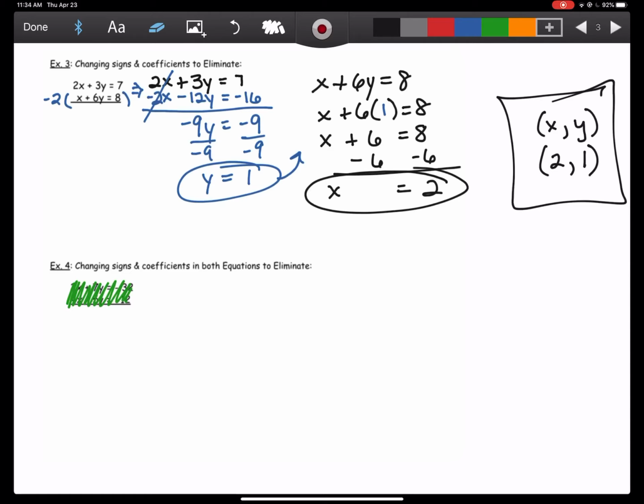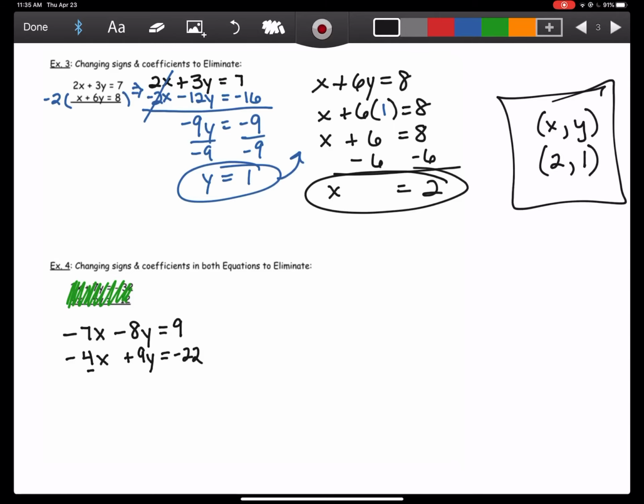If we do, this one's good. If we do this problem instead, I'm sorry if you already wrote it down, but this will make sense in a minute. So let's do negative 7x minus 8y equals 9. And then the other equation is negative 4x plus 9y equals negative 22. So here we can see that neither of the x's can become the other x.